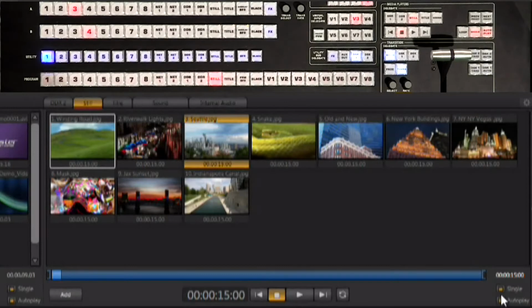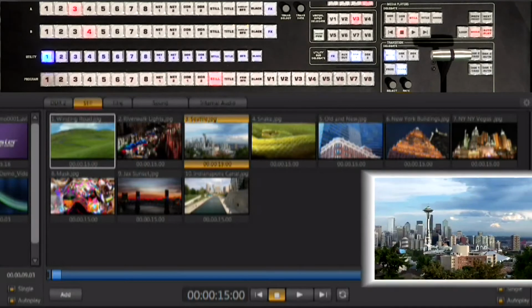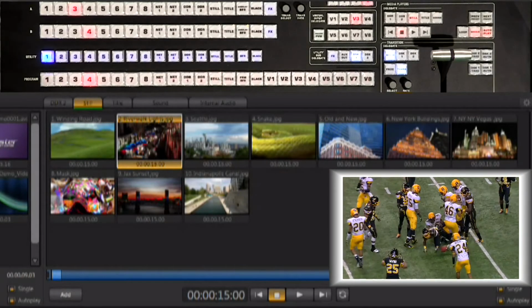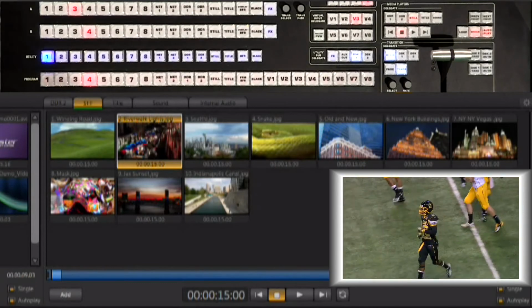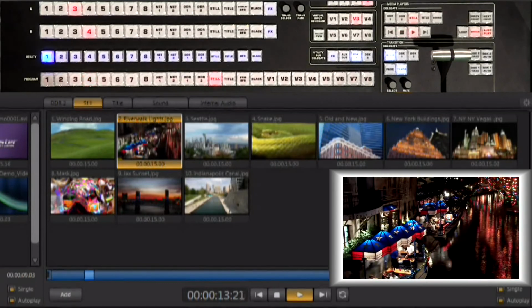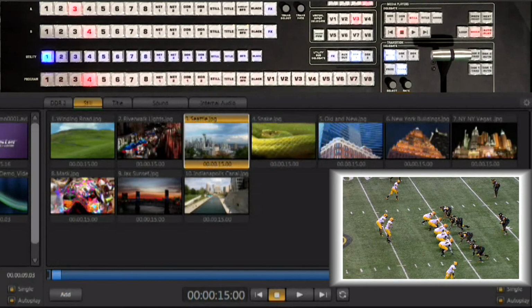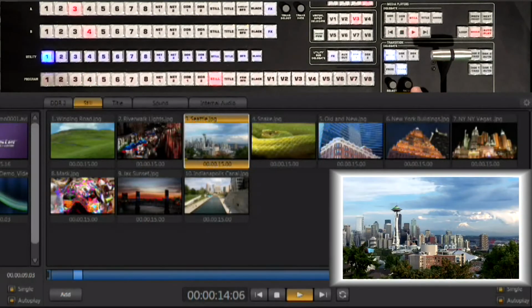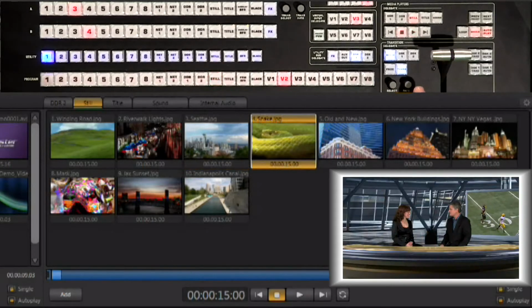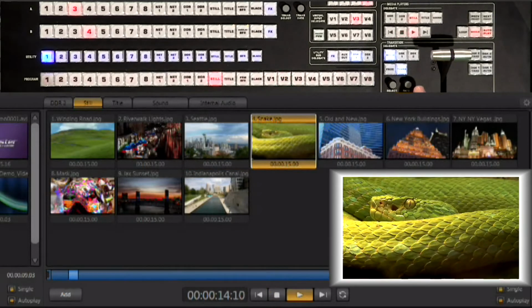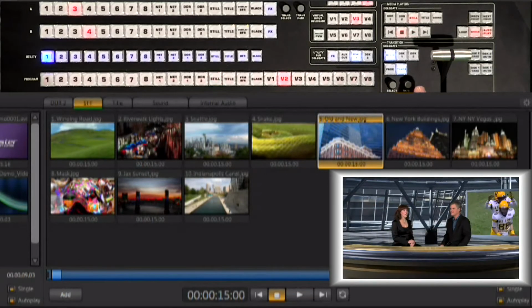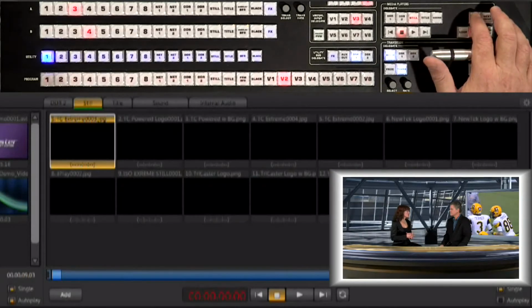Let's turn on autoplay, just like in the DDR. Now, I'm going to be on a live camera, and I'm going to have stills on preview. If I switch to stills, that still comes up. If I switch to any other input, stills automatically advances to the next image for me. We can switch back to stills. I've got the next image. Switch back to a different live video input. My next still image is loaded up. And again, just going back and forth between any other input and the stills bin, and it's advancing the still images for you as you work your way through it.